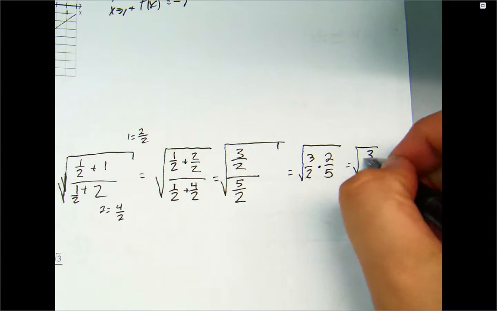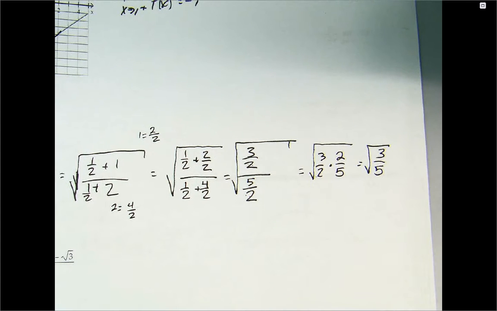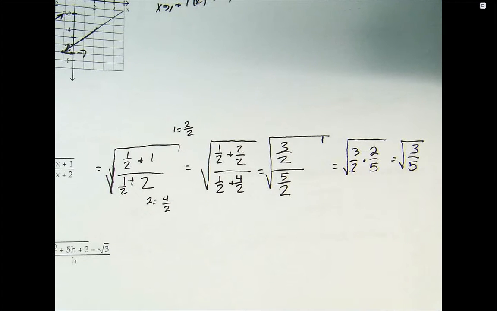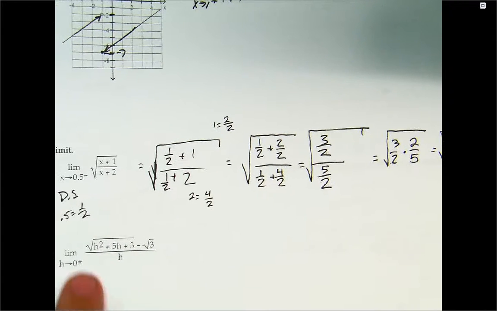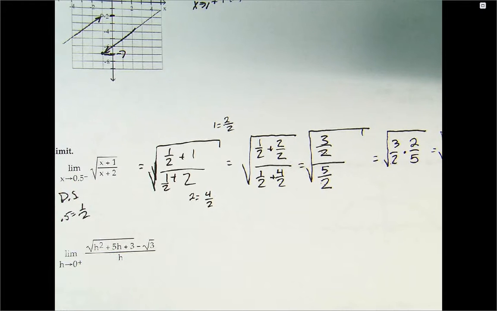And when we're doing a one-sided limit, because that point was in the domain, it's okay to just do a direct substitution. If we found out that it was at an endpoint, or if it wasn't in the domain, then we'd have to analyze it a little bit further, talk about like negative 0.5001, that type of thing.